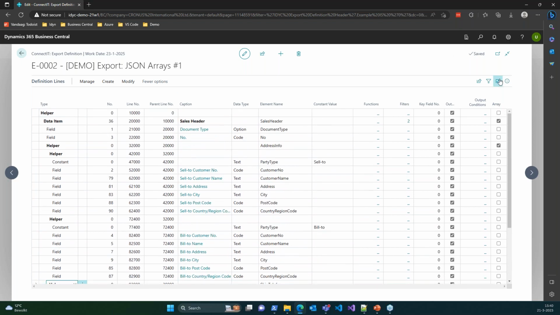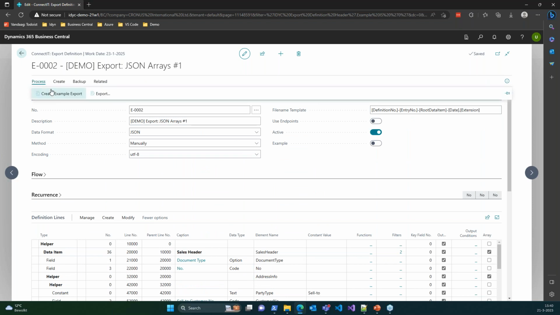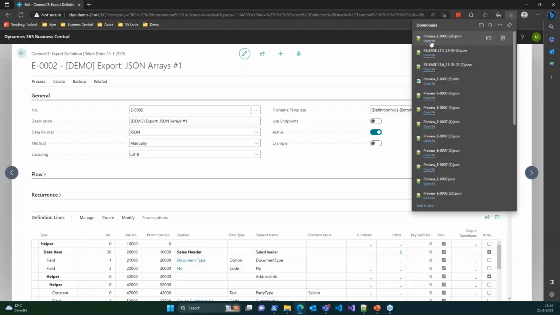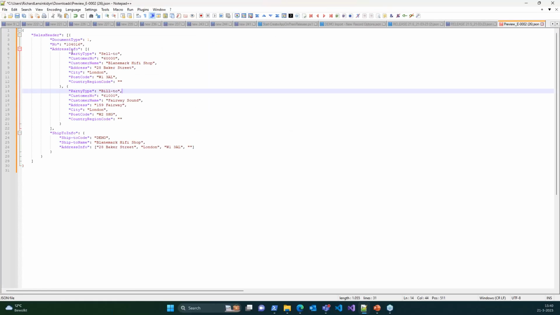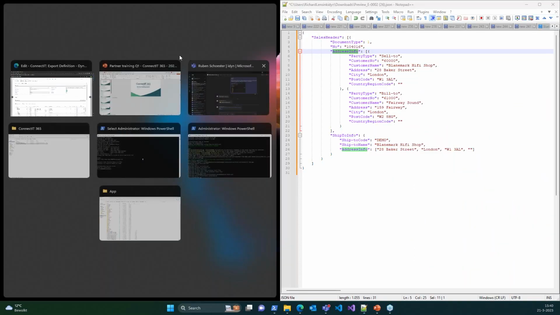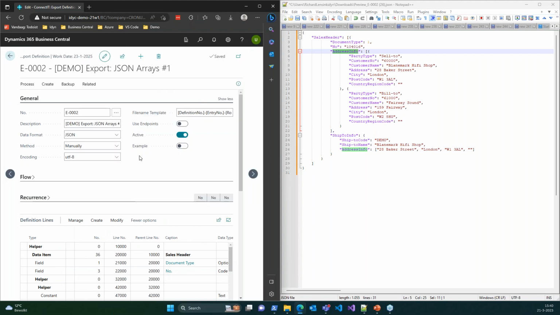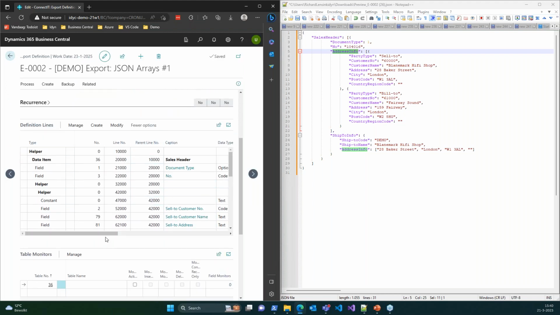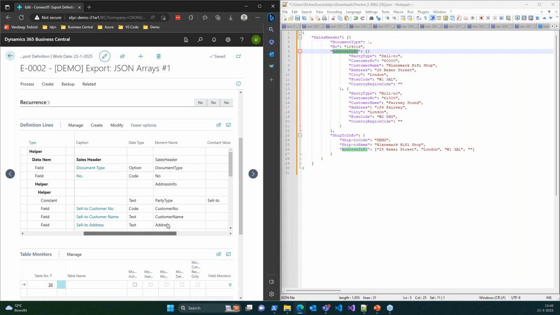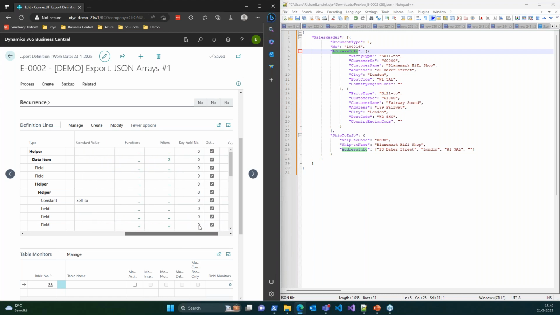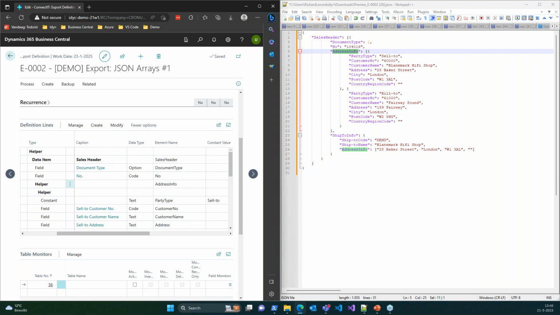So if we look at this output, we can see we have this address info array. So let's look if we can actually split those to hopefully see something over here. Yeah, here we can see that helper address info, that's the array option.